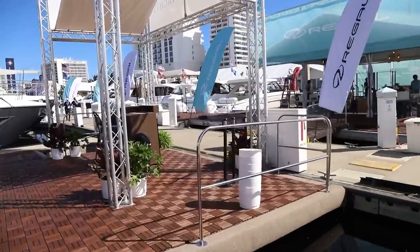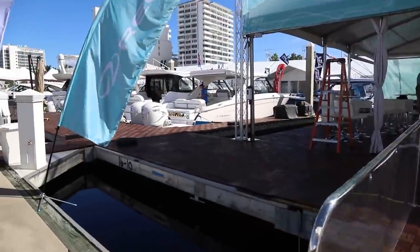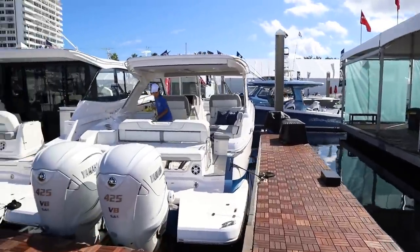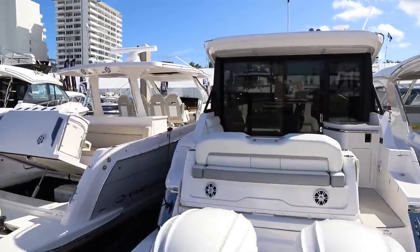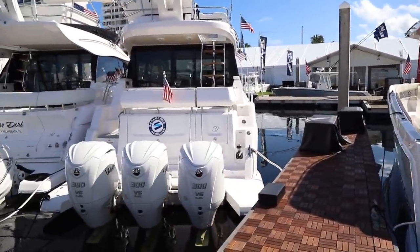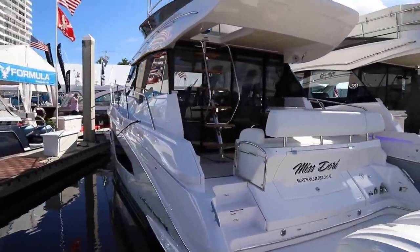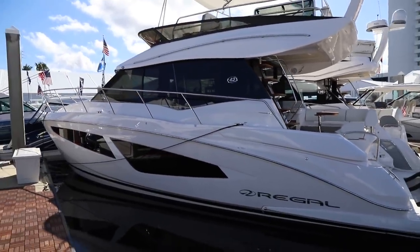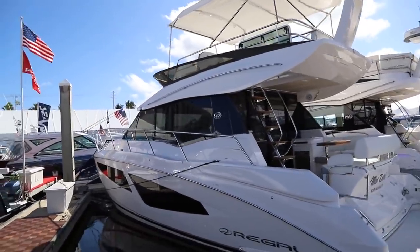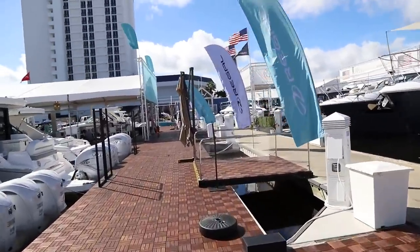Coming into the Regal display — just wandering around here, bear with me. A lot of new models coming out, bigger and bigger boats with outboard power. This is a brand to watch. We're going to be reporting more on some of these new debuts in an upcoming issue. This is a family-owned company here in Florida, and we've been seeing this brand get some serious popularity up in New England. It's this line of outboard-powered flybridge cruisers. The boats are really looking better and better. This is the 42 Fly, the newest model debuting here at the show. It's amazing how fast the trend of outboard-powered flybridge cruisers has become — a natural progression.